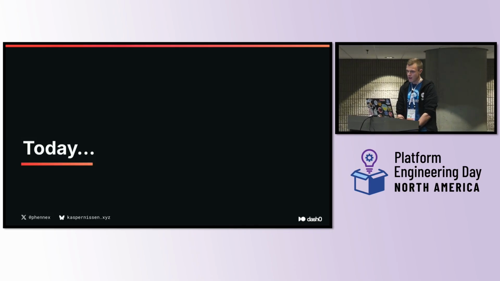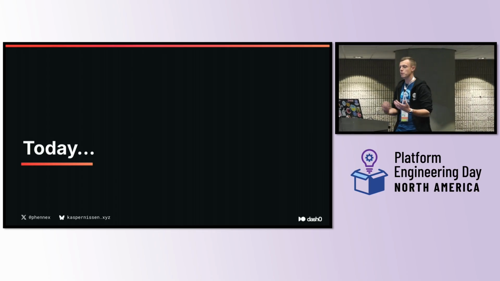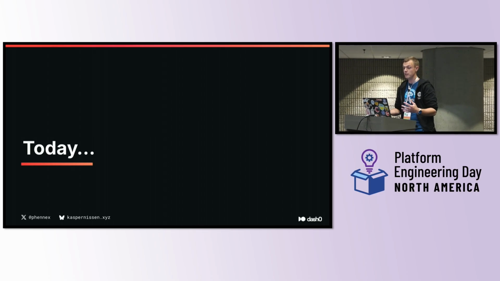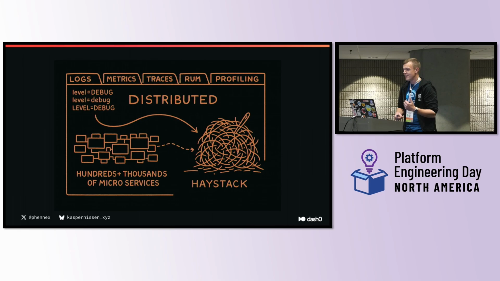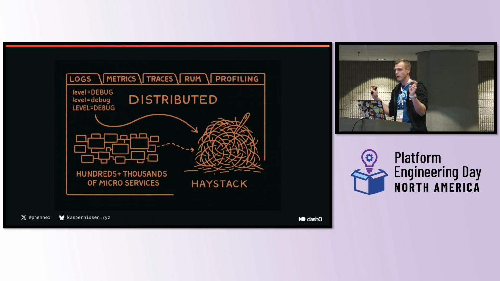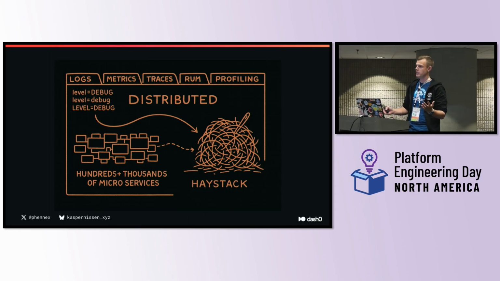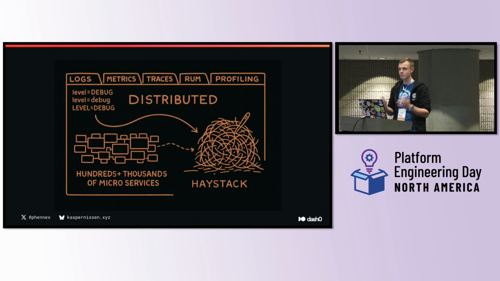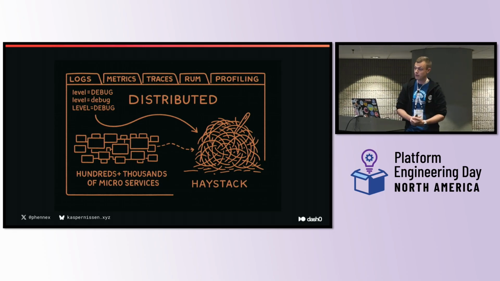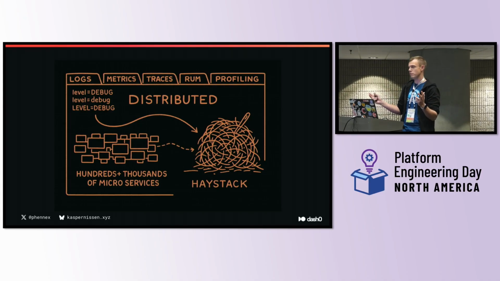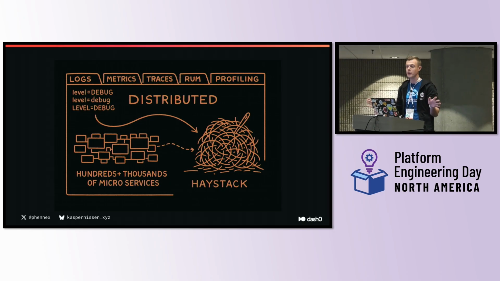So I want to start out by talking a little bit about how the current situation is in observability in many organizations. And I think AI did a really good job on this. So for many years, we've talked about the 3 pillars of observability, or the 3 browser tabs of observability, if you like. But in reality, there's a lot more browser tabs or pillars than that, because you probably have real user monitoring, like web applications. Maybe you have mobile. Maybe you have some profiling. You run pprof on some of your services. So we have more than just the 3 pillars of observability. So let's stop talking about that.